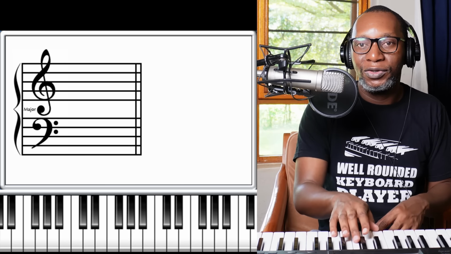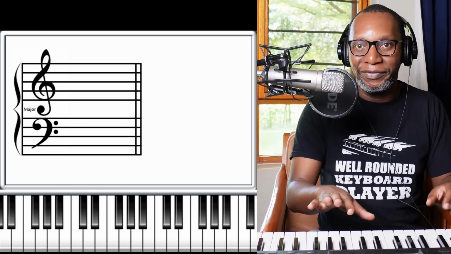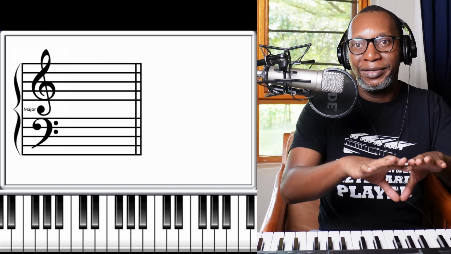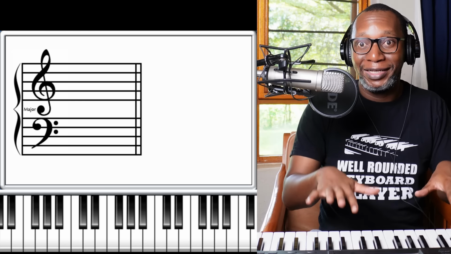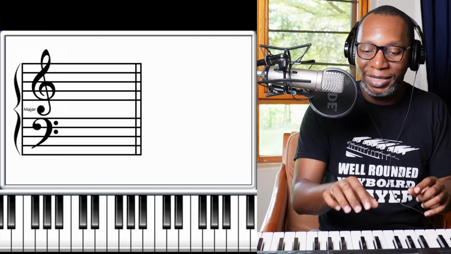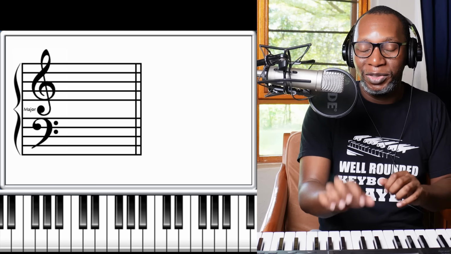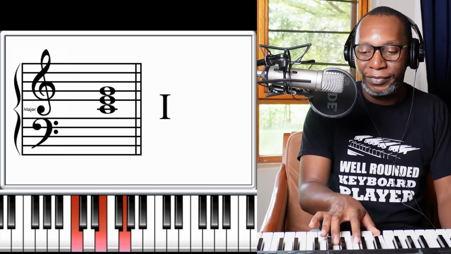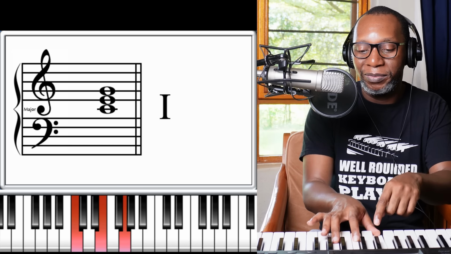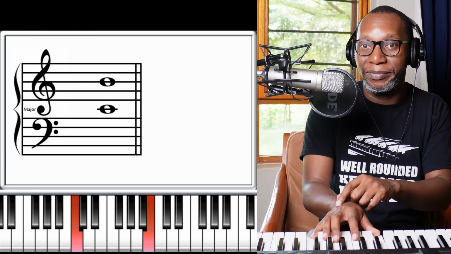Okay. So while triads are absolutely fine and more than enough for most styles of music and genres, in jazz, the most basic type of jazz chord is what's known as a 7th chord. So what I'm going to do is add a 7th to each triad. So if I go to my first triad, the 7th, if I count notes from 1, 2, 3, 4, 5, 6, 7. The 7th is B. Okay.